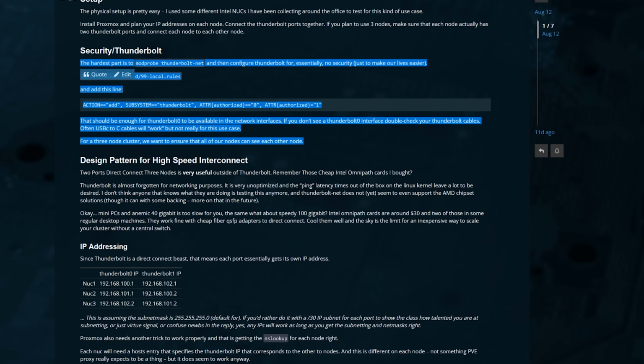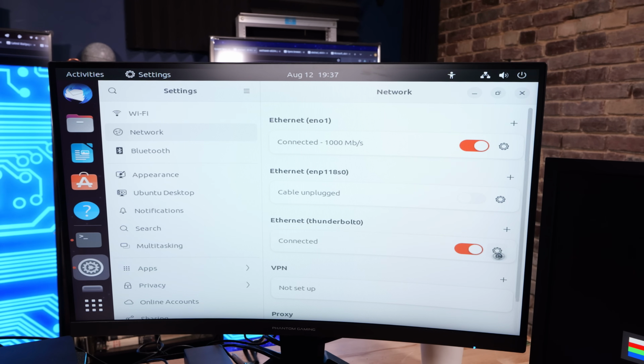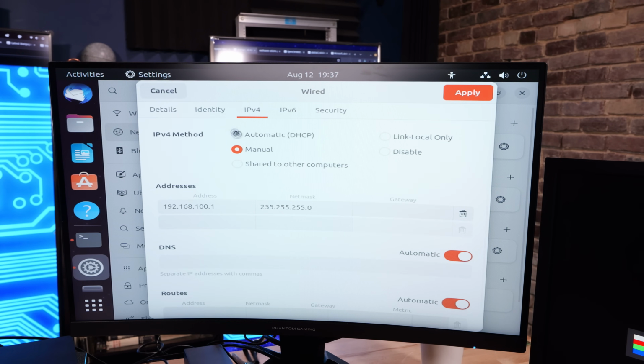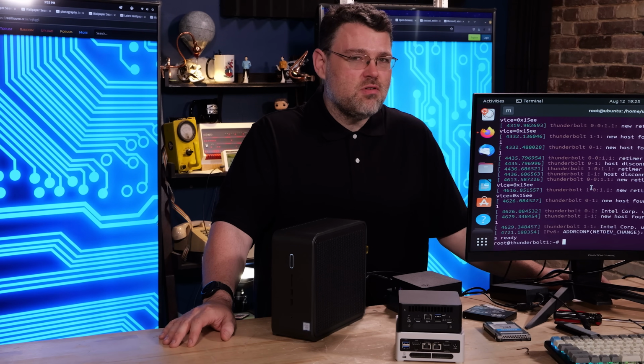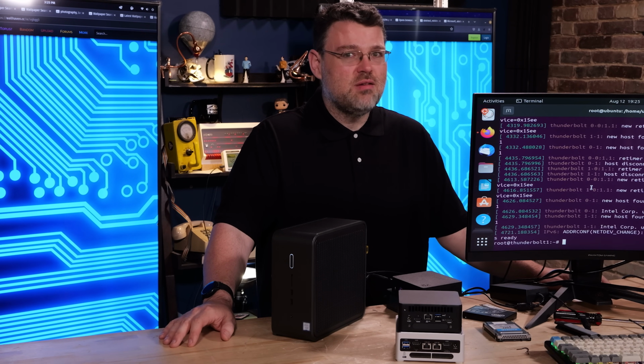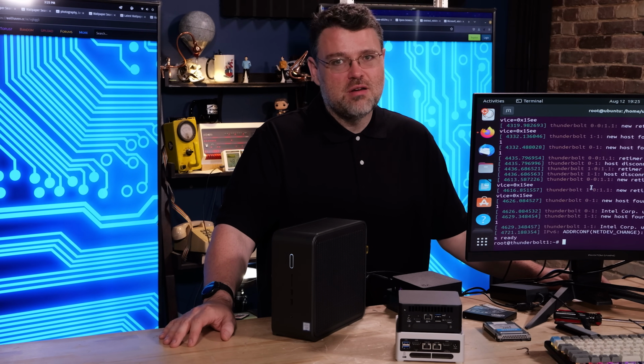The thing you've got to keep in mind with Thunderbolt is that on Linux, Linux doesn't do Thunderbolt networking out of the box. So on one of your machines, you have to modprobe thunderbolt-net, and then the other machine says, oh, there's a network device here, and it'll bring it up. Spoiler alert, Thunderbolt networking on Linux, it doesn't seem like it's super well maintained. We'll talk about that more in a minute.